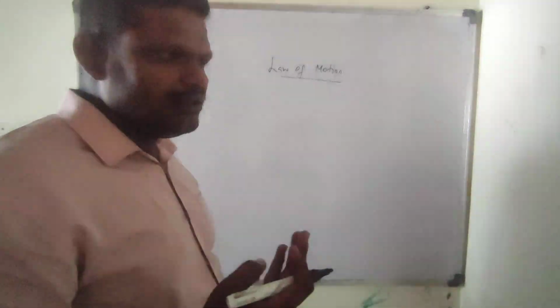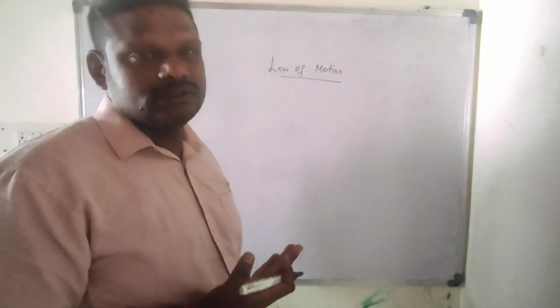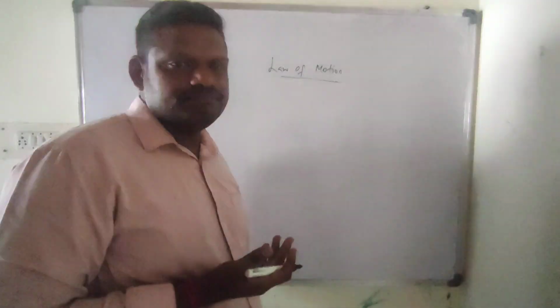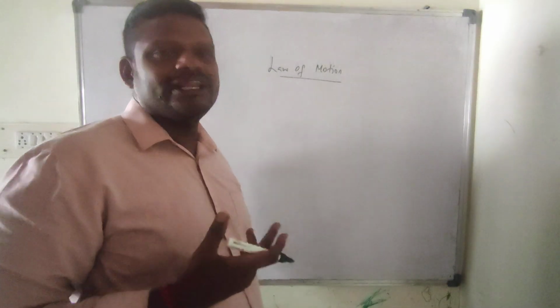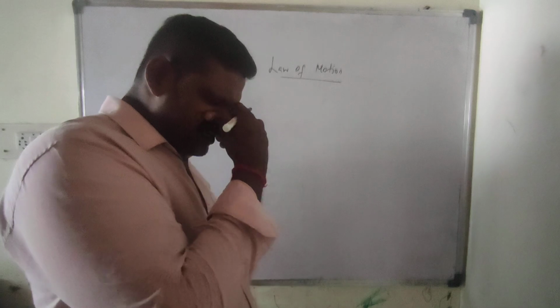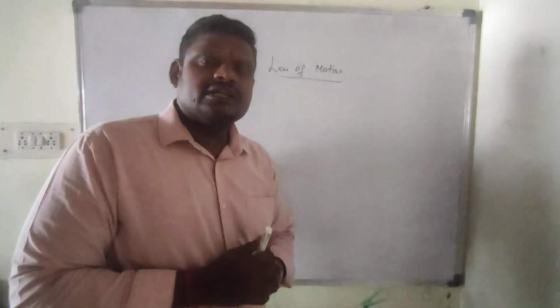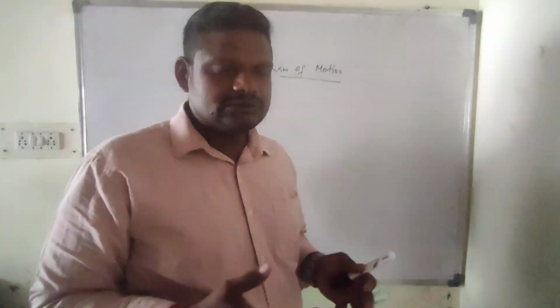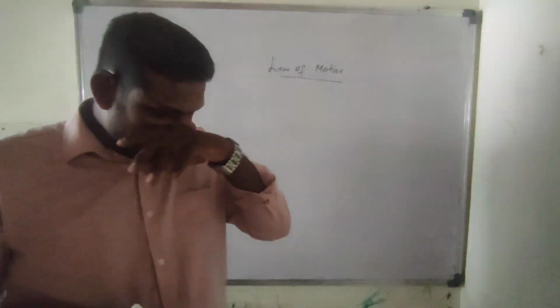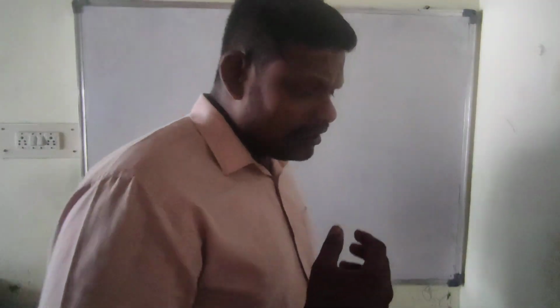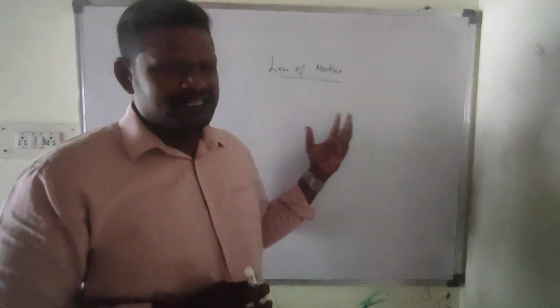So we know very well the three laws: the first law, second law, third law. The law of inertia is the property of offering resistance to the external force. The second law: the rate of change of momentum is directly proportional to the applied force. And the third law is about the pair of action and reaction acting on different bodies. We know the basics very well.